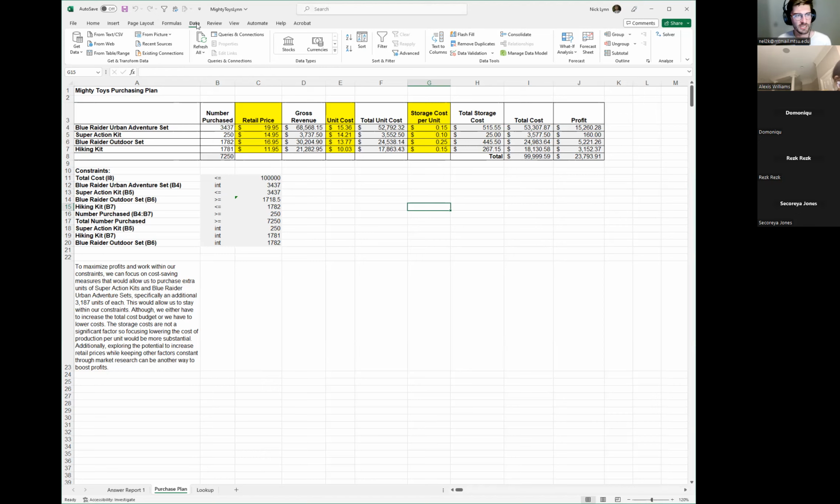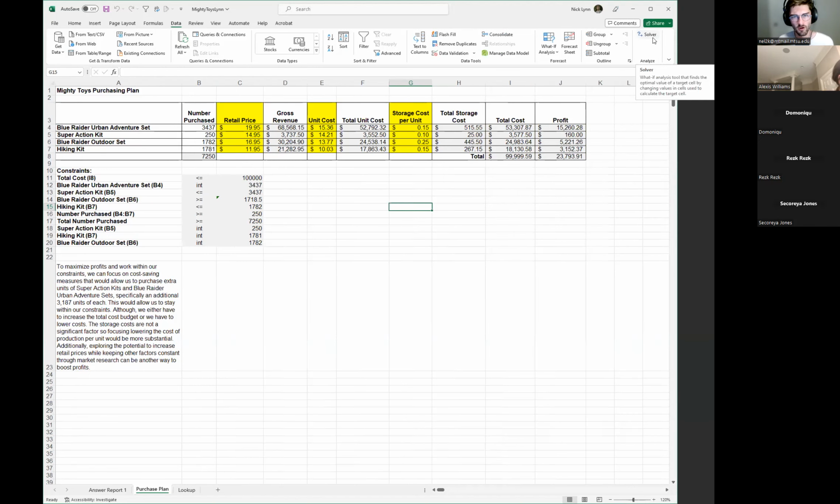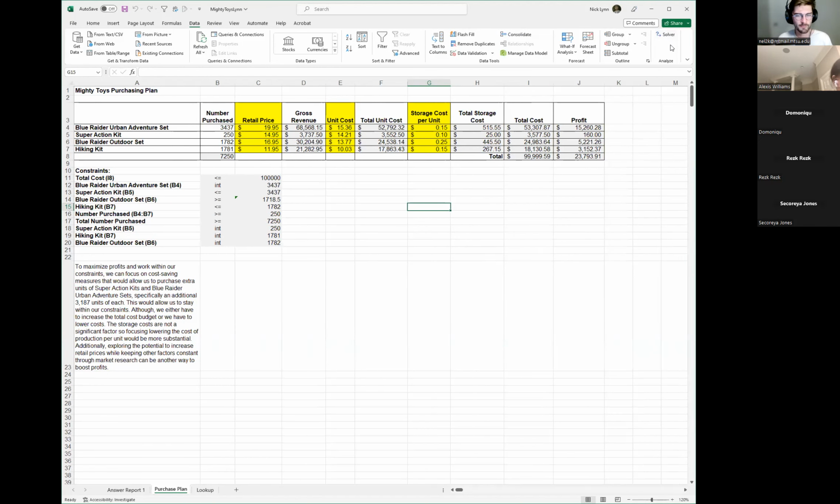And now when you go to your data tab, you should see Solver at the very far right under the Analyze section. You see that? Mine went blank right now. Hold up. My whole tab went away. Oh, there you go, Add-ins. I don't see it, but I'll figure it out.